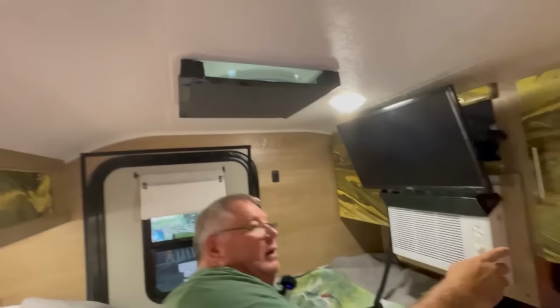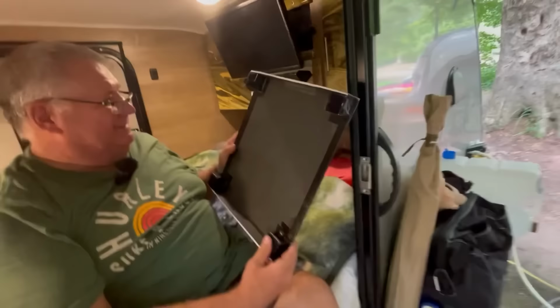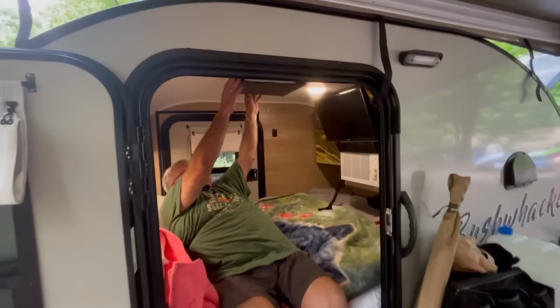Perfect. I see you gave yourself some shade from the morning sun. Yes. This is just a little Velcro setup so that the sun doesn't come in in the morning. Velcro, a teardrop camper's best friend. Or it's a simple... what do they call it? Velcro is a copyright. They call it hook and loop. Yep. And basically, if you notice, it's black here. It's closed off so the sun is not in our eyes. It lets the air in.